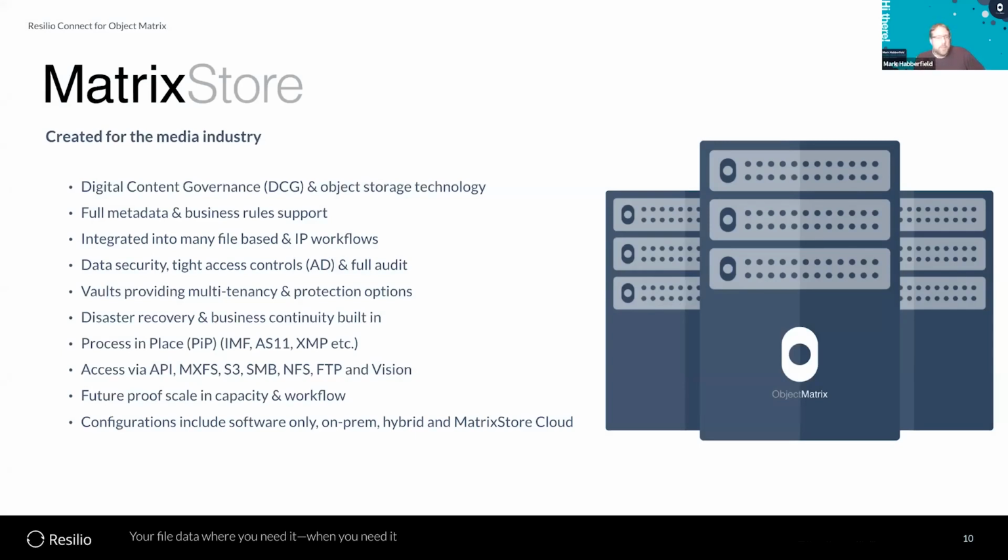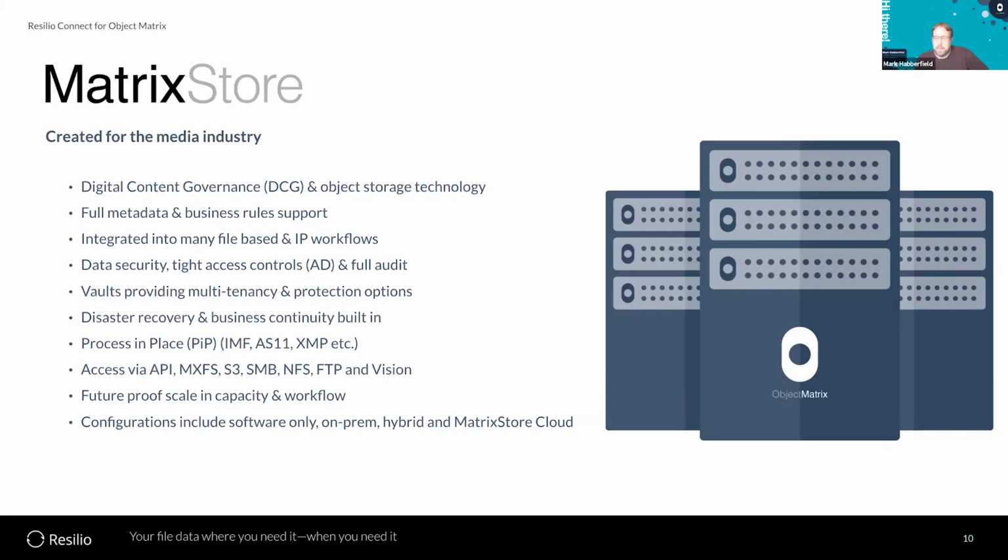That means your time to first byte is generally quicker than other object stores that use erasure coding. You haven't got to reconstruct the asset to get to the first bytes. It also helps with other workflows and lots of our improvements along those lines. We've got full metadata and business rule support, so you decide how the data is looked after. I'll show you that when we get onto the demonstration. We can work as an S3 endpoint, or we can work in many file-based workflows as well. If you're next to the actual storage itself, we have file-based access, and that adds extra workflows, extra integrations, and extra benefits to the end user.